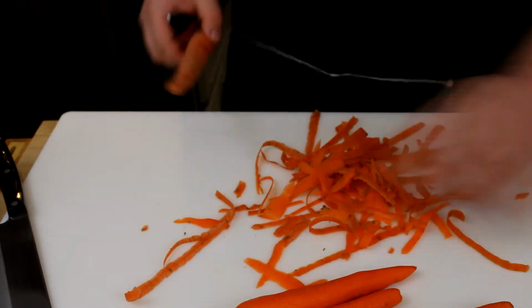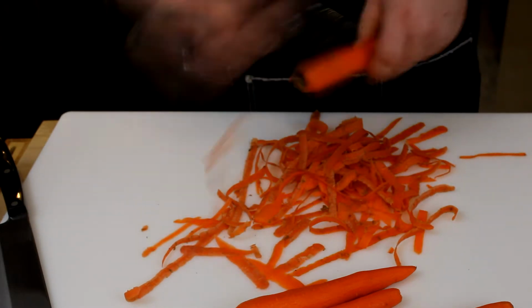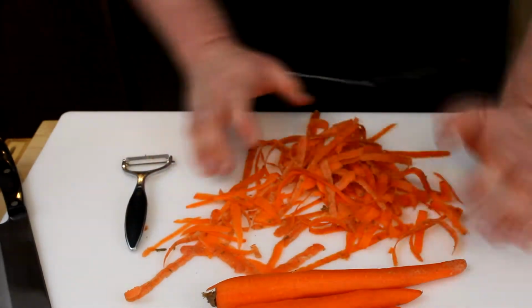Once you're done peeling the carrots, take all the peelings and just throw them in the trash. They're garbage. You don't want those. Unless you do, but I'm not one to judge.